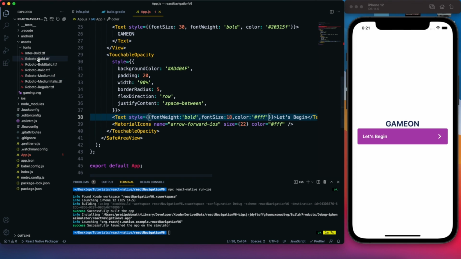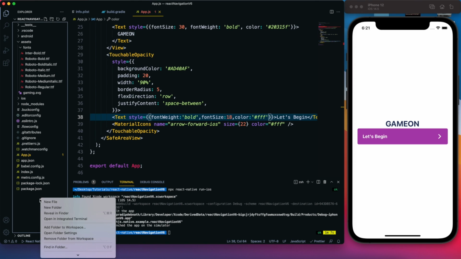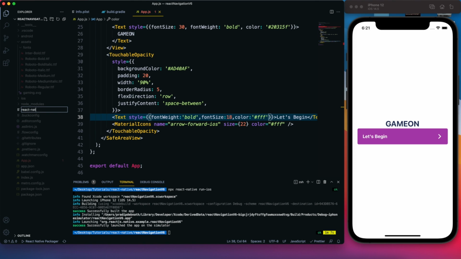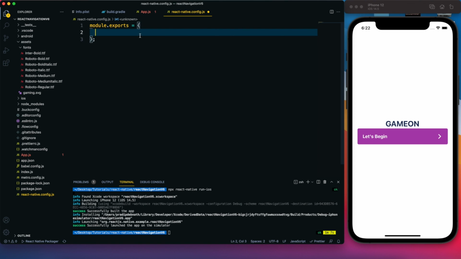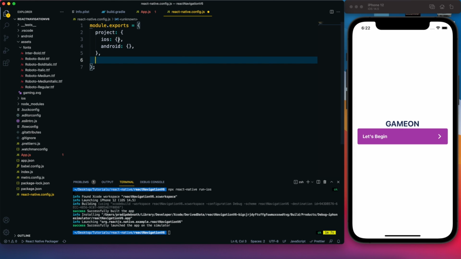To install these fonts, first we need to create a file called react-native.config.js, and here we need to provide this module.exports, and here for the project we will have this ios and android, but here we will not provide anything. If we need to do any customization for specific platforms, then we can specify those things here for their respective platforms.